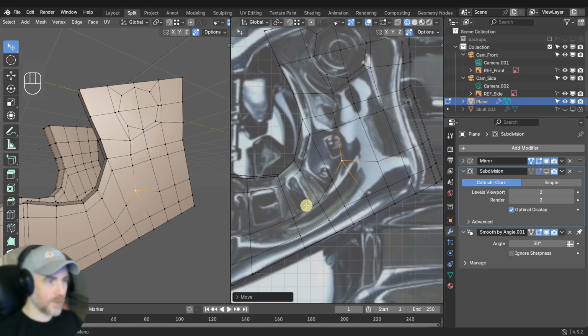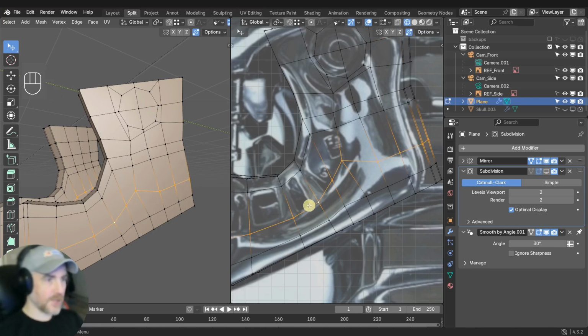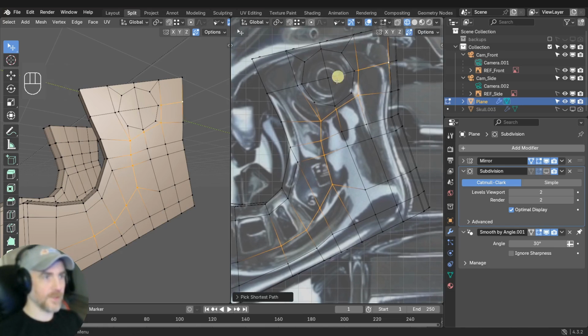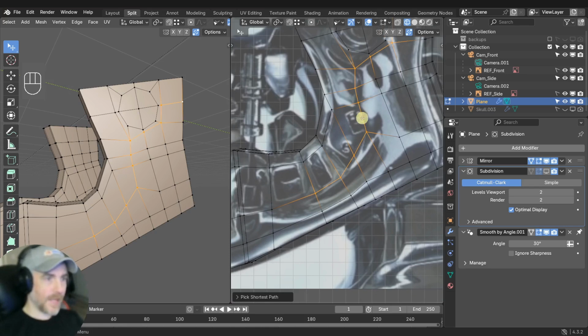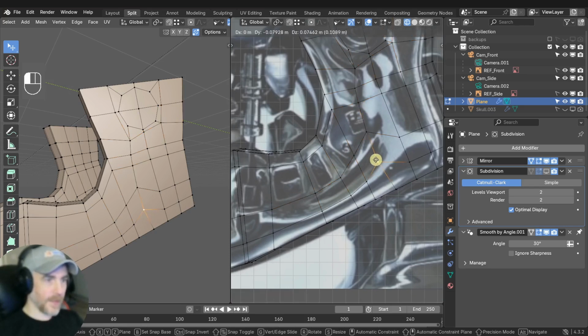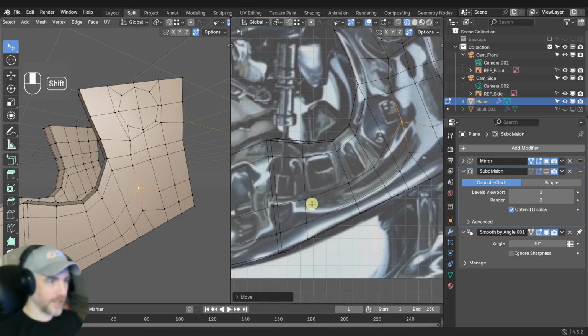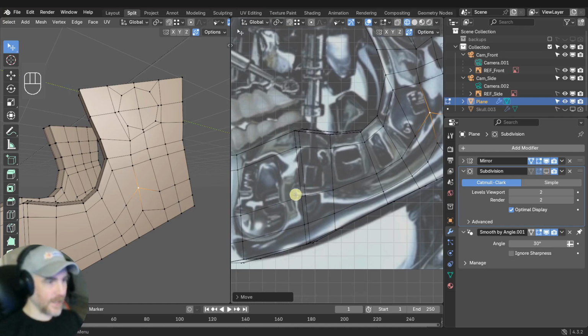So you can kind of see what I'm doing is I have this edge loop, which is going this way, but I'm actually going to take it and move it up, basically. So it's going to actually come from here to here, and here, and here, and around to here, like this. Okay, so that's good. This is going to come up like this. And actually, I'm not going to extrude this part out. I'm actually going to extrude this part.